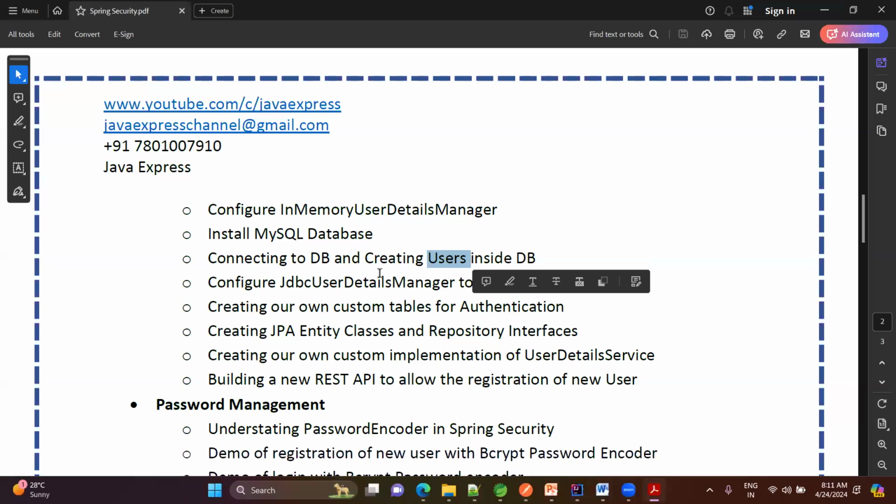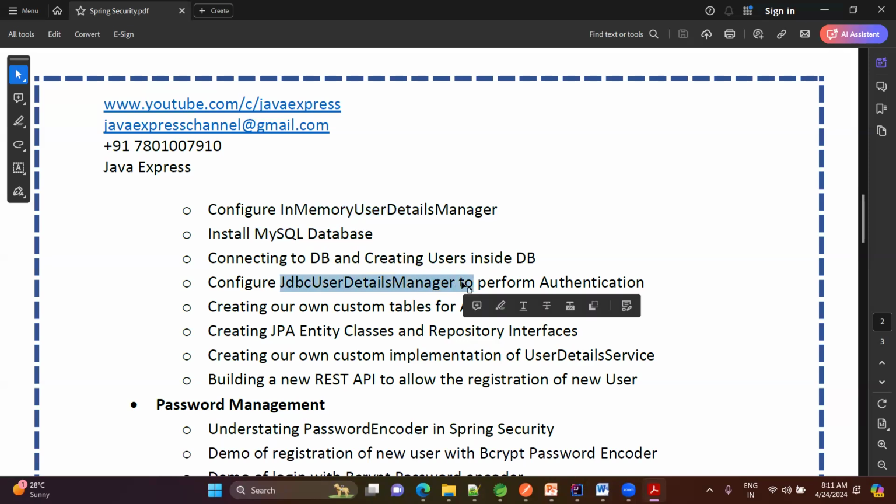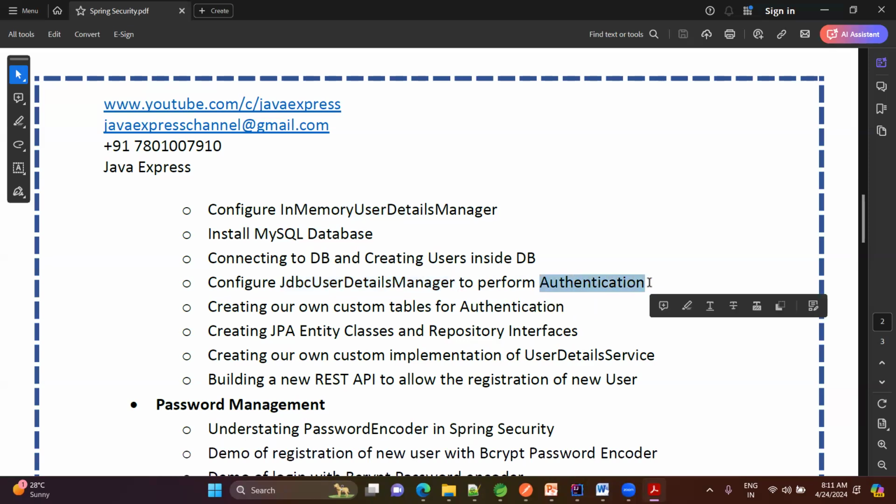Once you are connecting to a database, slowly we change from in-memory to the JDBC user details manager to perform the authentication. Whenever you use this class, Spring provides default tables for us, and by using those tables, we perform the authentication.